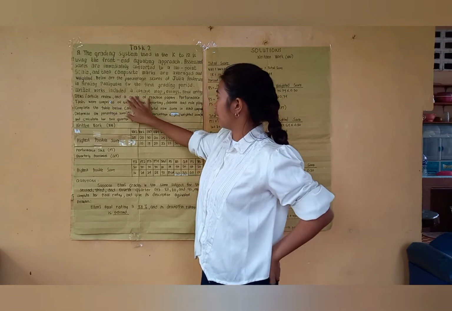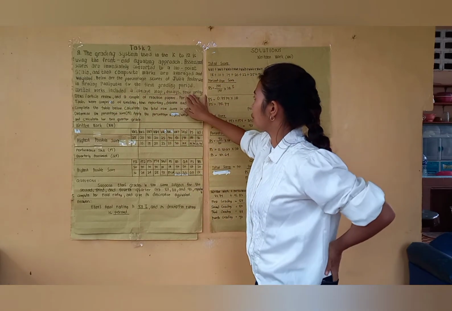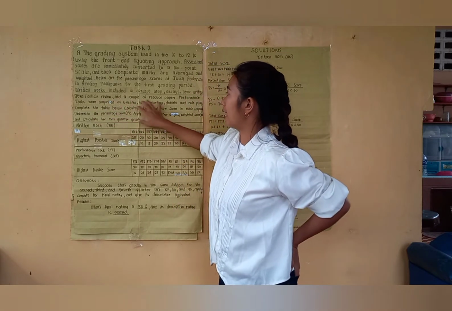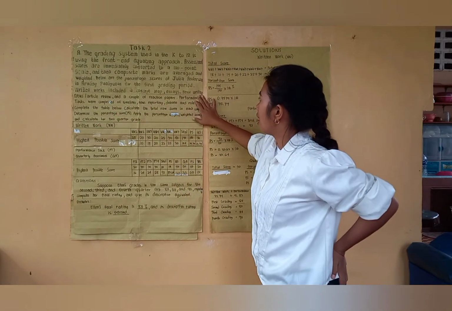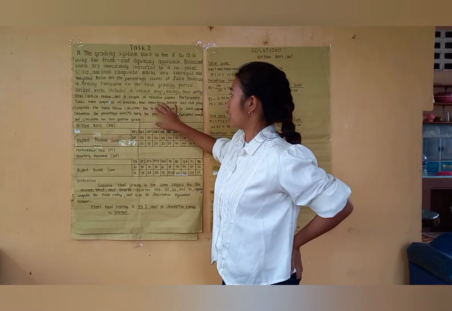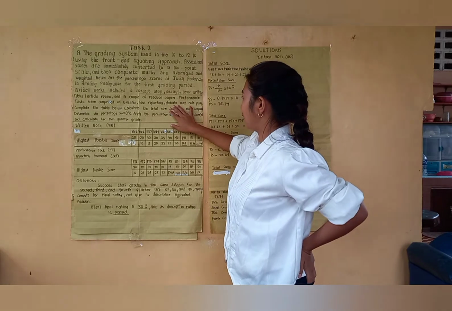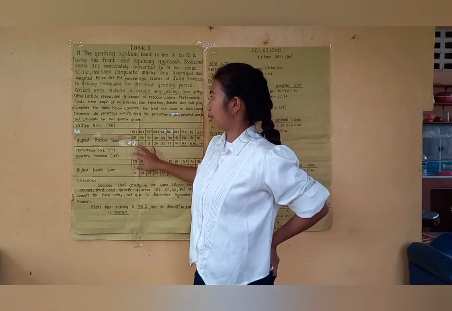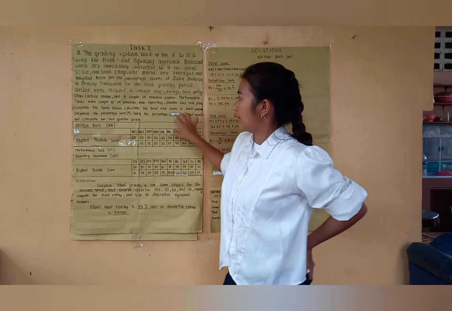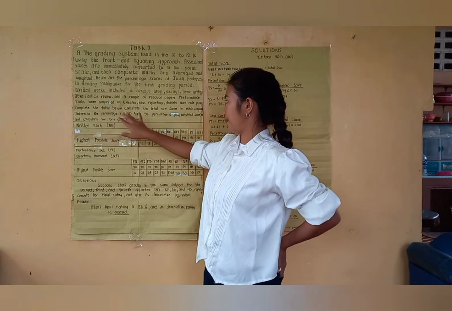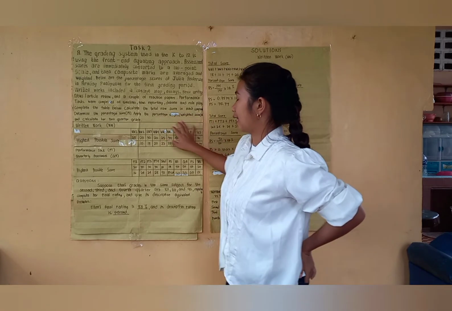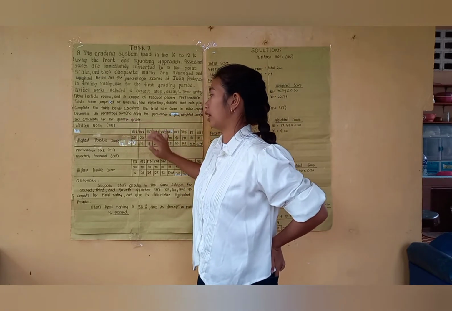Written works including a concept map, essays, news writing, news or article review, and a couple of reaction papers. Performance tasks were comprised of timelines, news reporting, debate, and role play. Complete the table below, calculate the total row score in each component, determine the percentage score, apply the percentage grades or weighted score, and calculate her first quarter grade.